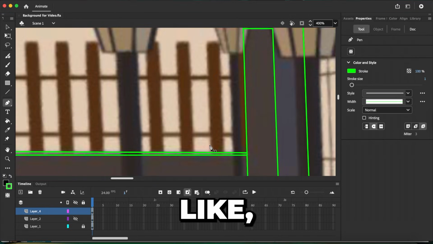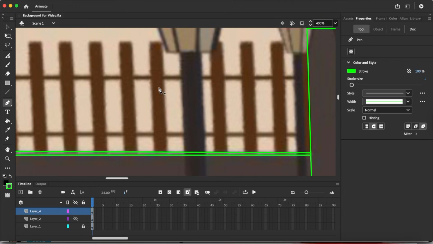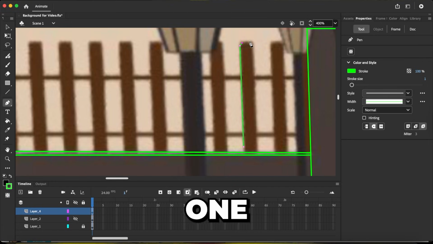Also, don't be afraid to quote-unquote cheat a little bit when you see some of the same things. See all these fence posts back here? I'm going to copy and paste and maybe just slant them a little bit if I see they're a bit off. So let me create this one really quickly.